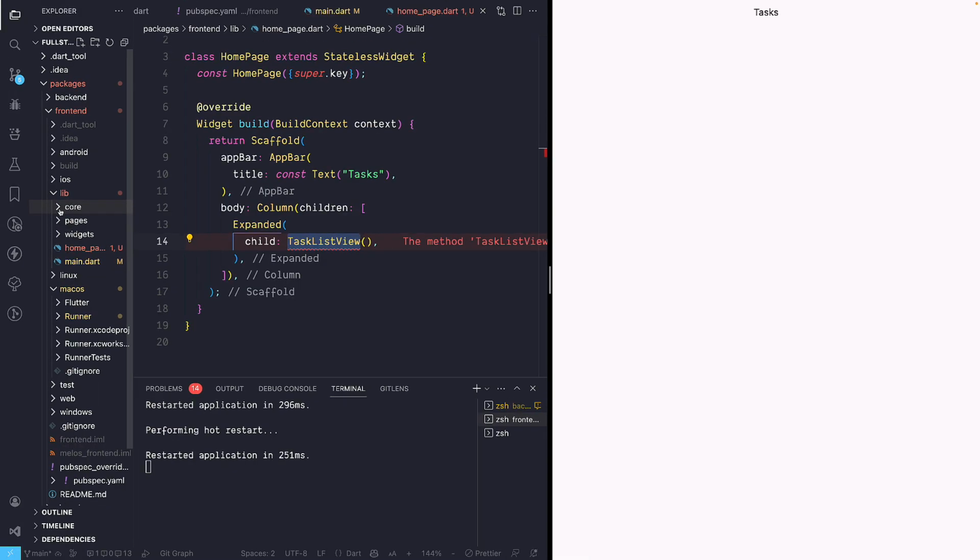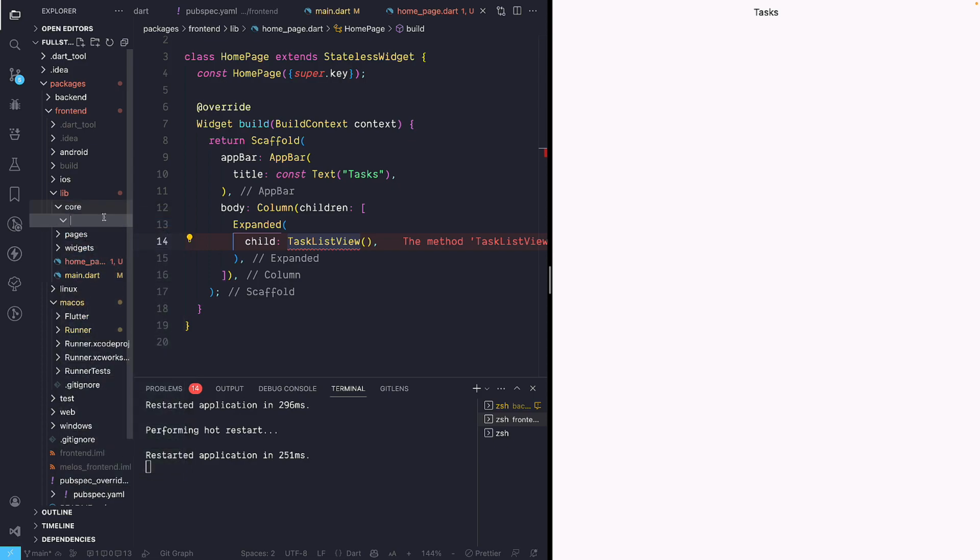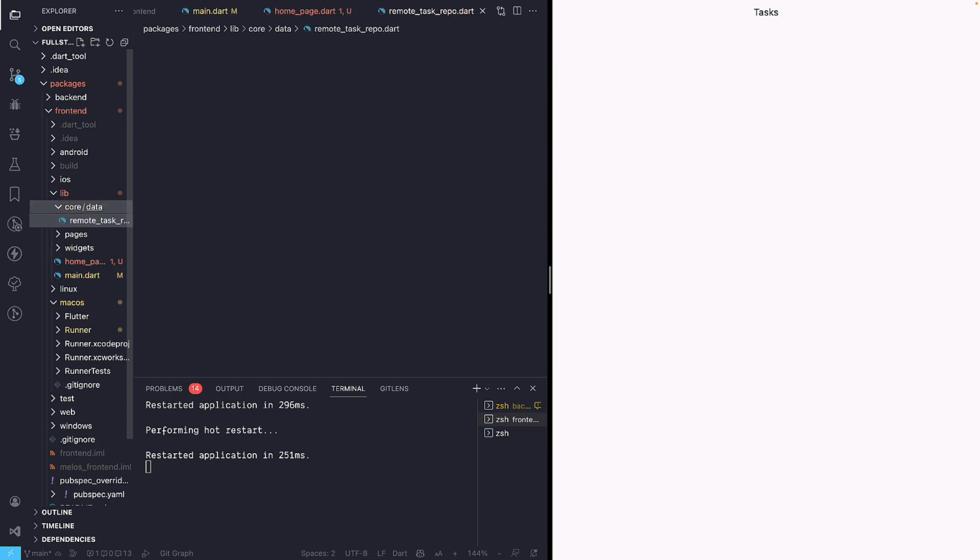So how I'm going to do it is I have to create in the core a new folder which I can call data, and inside it I can just say remote task repo dart. Like if you remember, in backend we had in memory task repo. This time we can have remote task repo.